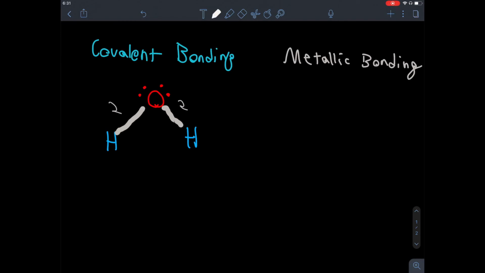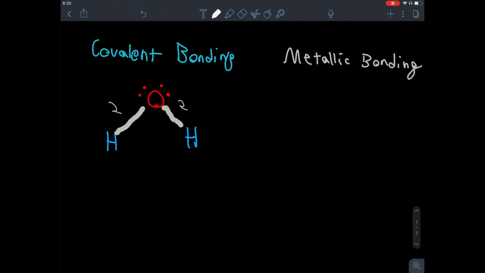Metallic bonding is fairly simple. Like in the name, metallic bonding is the bonding of strictly metals within the periodic table. Any metal atom is able to group up with each other and donate electrons into this rather large pool, which is usually referred to as a sea of electrons.